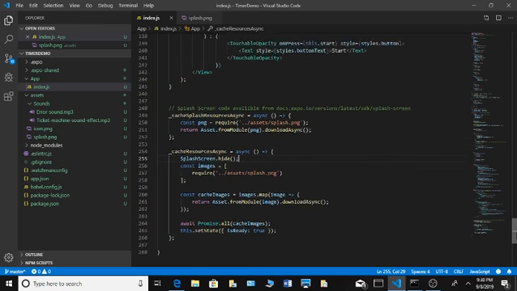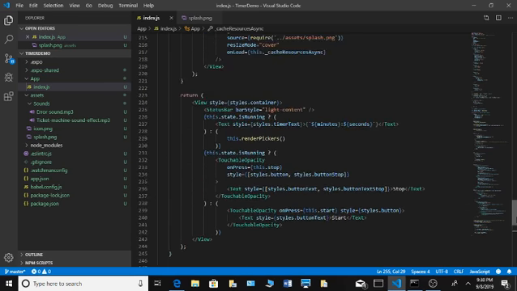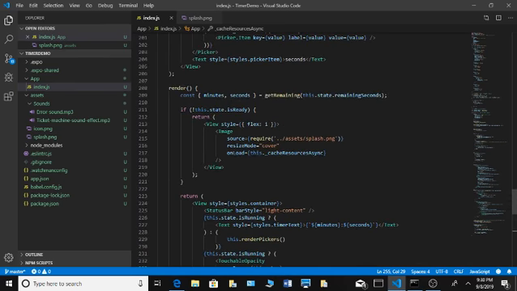What I was mentioning earlier about the white bars on the side, this resize mode equals cover should actually be causing the image to cover up the white background completely.